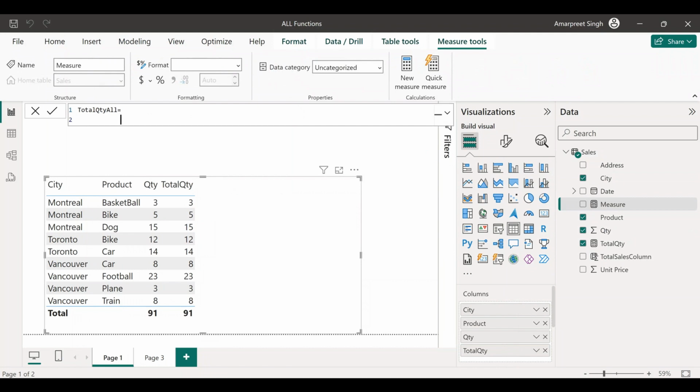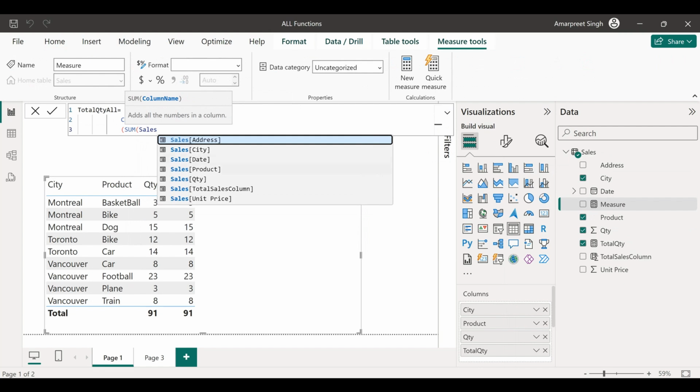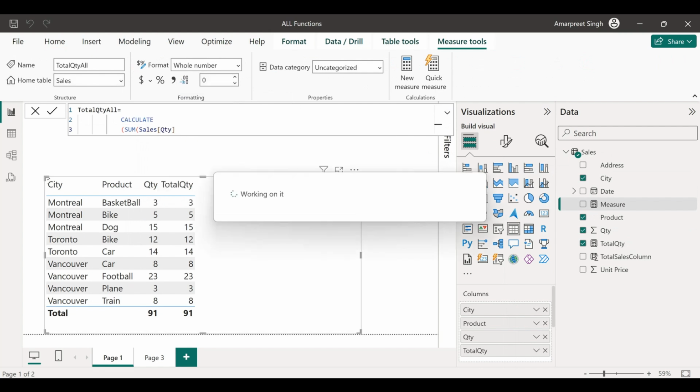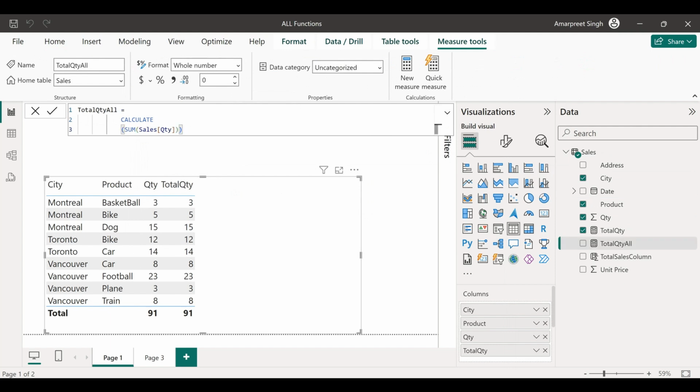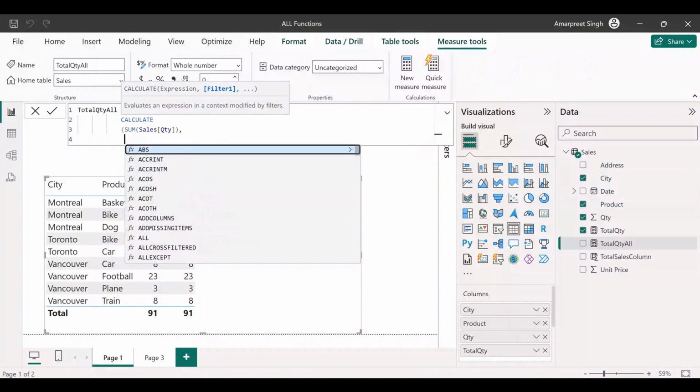I'm again going to use the CALCULATE function with the sum of quantity, and in the filter section of CALCULATE I'm going to use the ALL function.